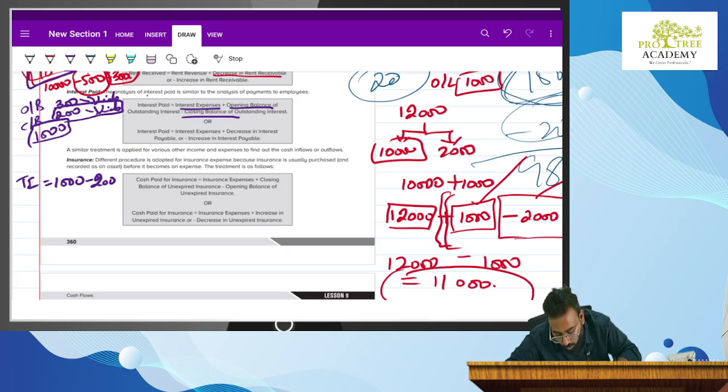But there is an opening balance of 300, will you have paid that? But that would not have come in the 1000. Why? Because the 1000 you are saying is the current year interest expense. Correct or no? But is there a cash outflow of this opening 300 also? Correct or no, sir? Plus, clear? What is the answer? This is the actual total interest paid.